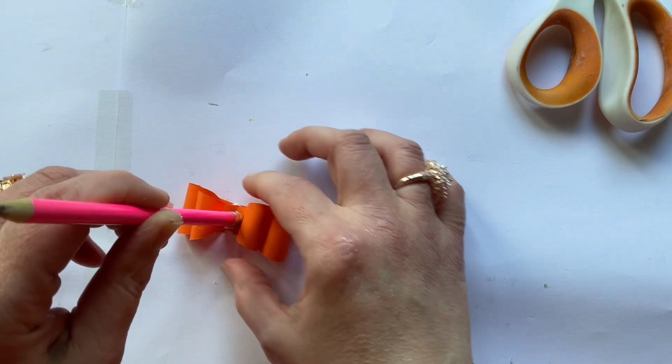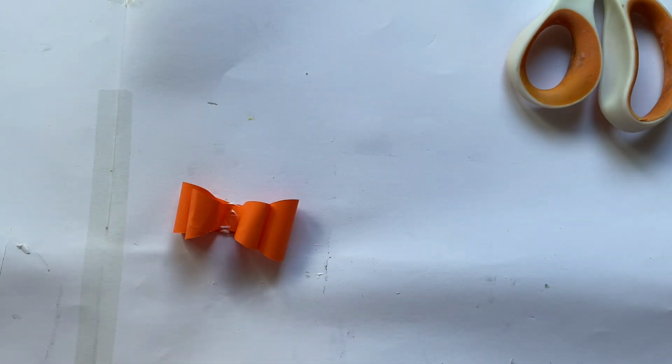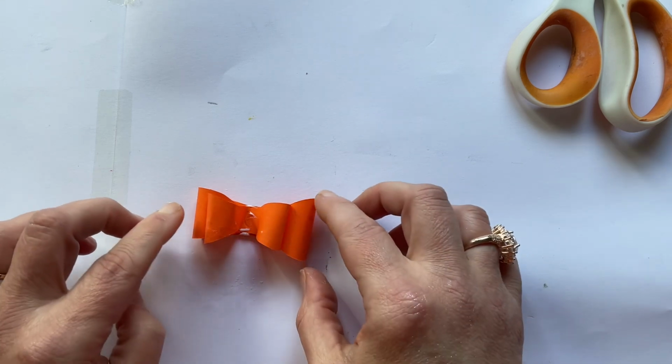I know it's not the same pencil. I've got 2 pencils up here.